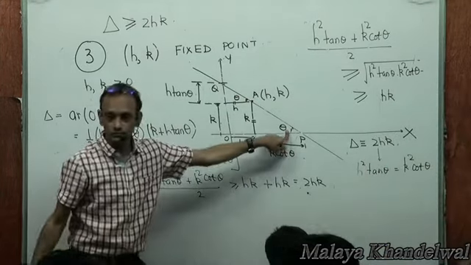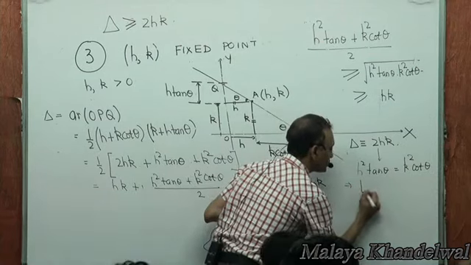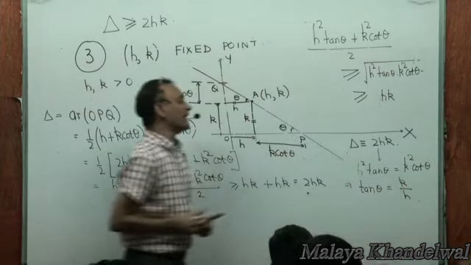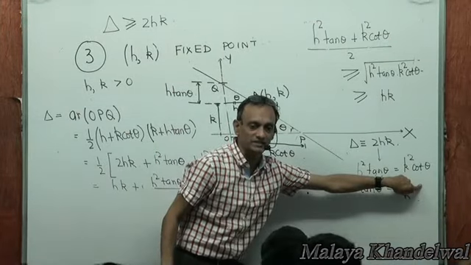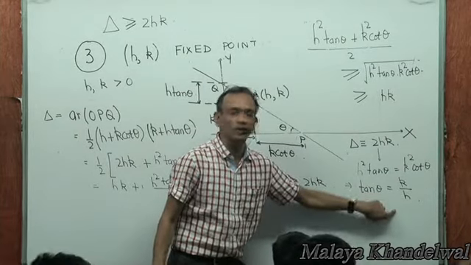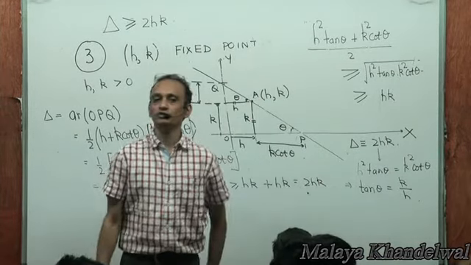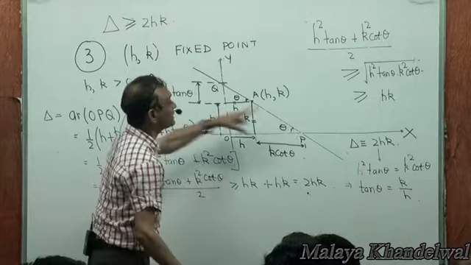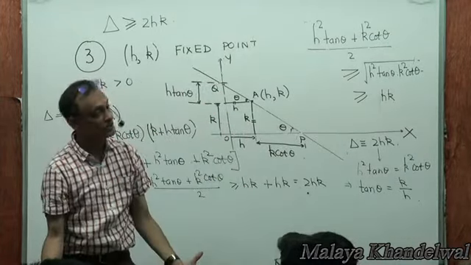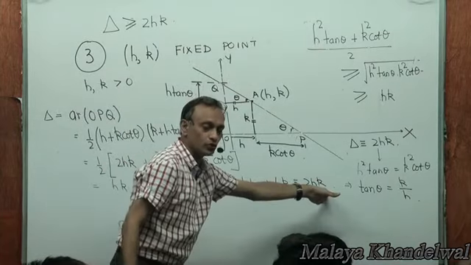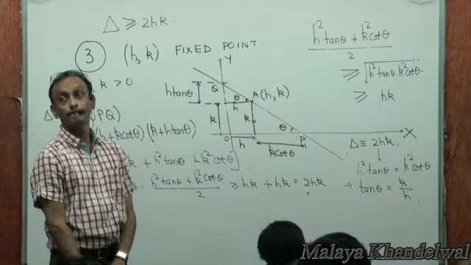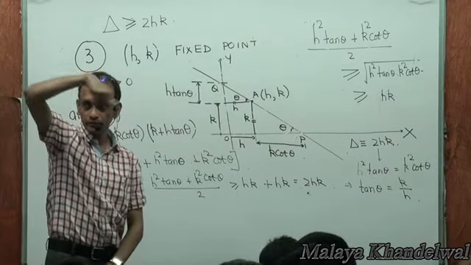Theta is acute, right? That means tan theta is k by h. For theta such that tan theta is k by h, writing this as 1 by tan theta, so tan square theta is k square by h squared. Since tan theta, h and k are all positive, tan theta will be k by h. So for theta such that tan theta is k by h, the area of this triangle becomes the least it ever could be. Yes or no? And that least value is 2hk. Are you all okay with this or not okay? Sure? Everyone sitting here?